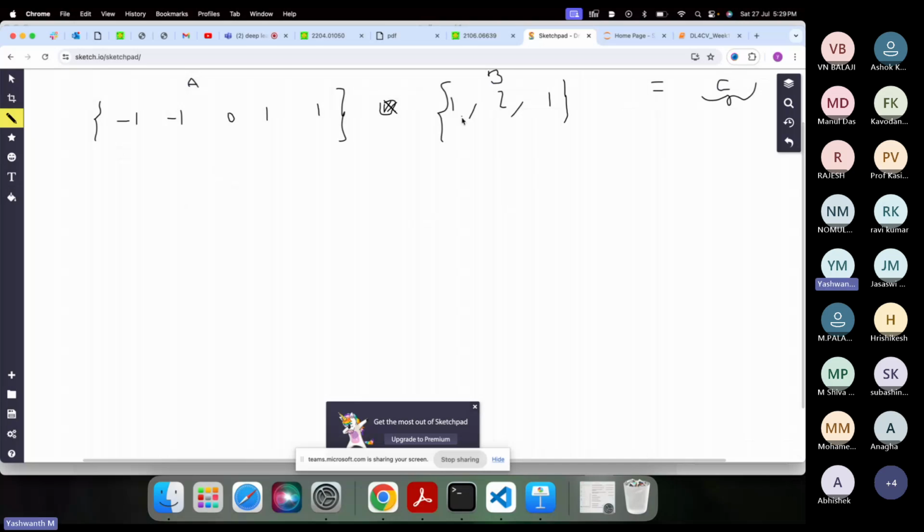Similarly, like the way we did it, -1, -1, 0, 1, 1, multiplied by 1. The first is 1. And we slide it to the right by 2 and multiply by 2, so -2, -2, 0, 2, 2. And you slide the original signal by 2 units, that means it's here: -1, -1, 0, 1, and 1.